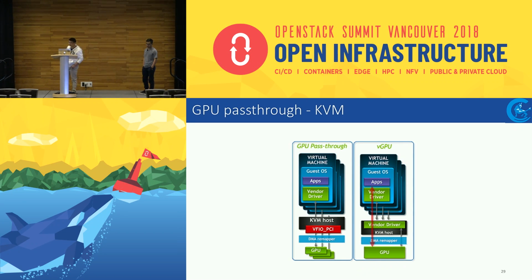The architecture here is a classical GPU pass-through case for KVM, and the picture on the right is for vGPU for some limited GPU models. GPU pass-through is more commonly used in the HPC world. It relies on a number of technologies that you might check if they are supported on your hardware. You will not be able to do this on your machine unless the following requirements are met. Your CPU must support hardware virtualization and IOMMU. Your motherboard must also support IOMMU.